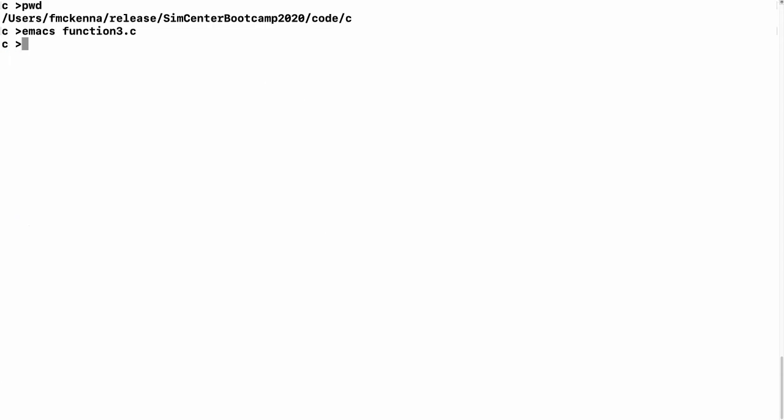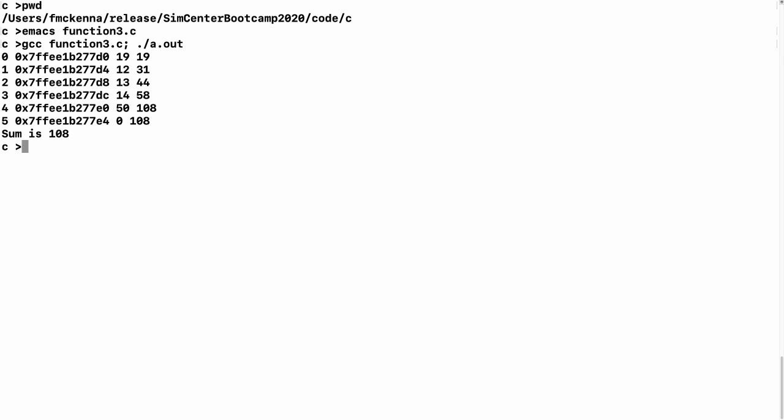Okay, so this should hopefully compile. So let me gcc this, function3. Okay, so I've compiled it, and now I'm running it with a.out. So here's my i's: 0, 1, 2, 3, 4, 5. Here are my pointer values. So data pointer, initially it has the value D0, D4, D8. So you see it's going up by 4 every time I increment by that plus plus. These are the values that they're pointing to. And then this is the value of sum, and that should be as I've shown in the table.